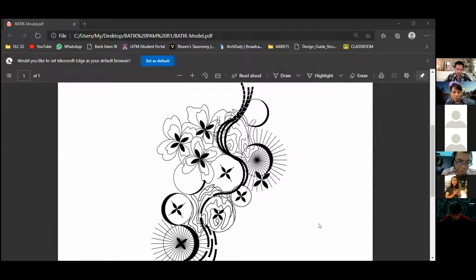Me and my groupmate are trying to play with some existing motifs with meaning, motifs that show some essence that can stress on harmony points, like the tantrum design and also the mega mendung pattern. This motif is to show that we ourselves need to have patience in life as a way to know our worth and love ourselves. And then it's to show that the bigger passion we have in life can awaken the love inside and we can become a better version of ourselves.